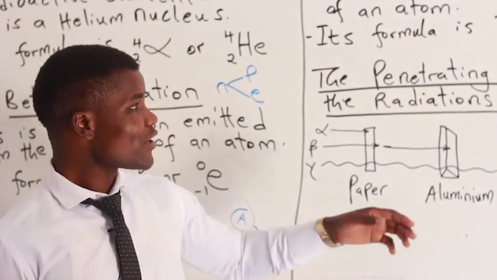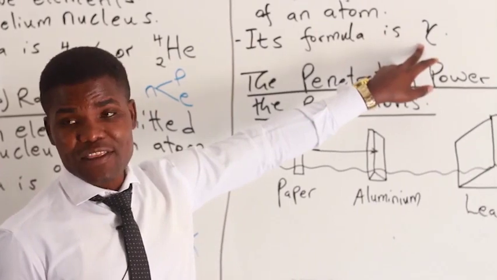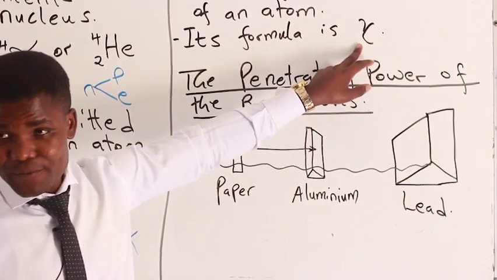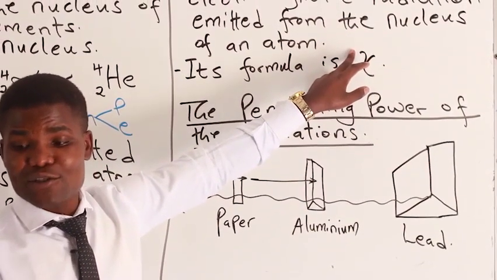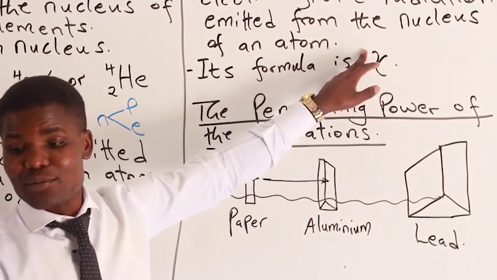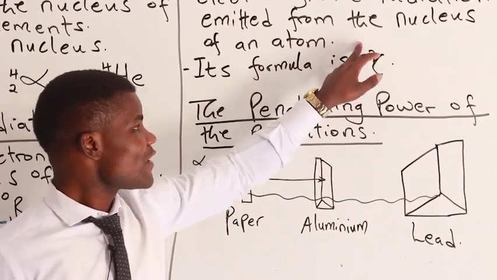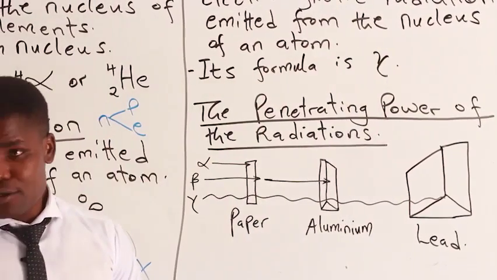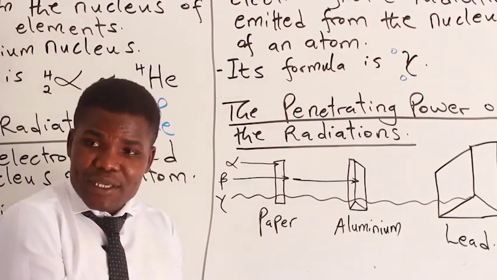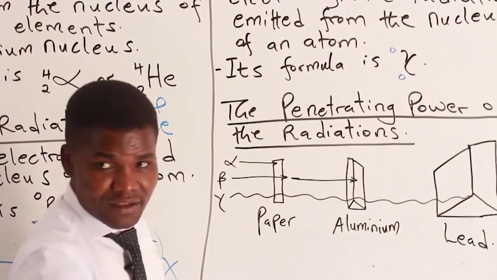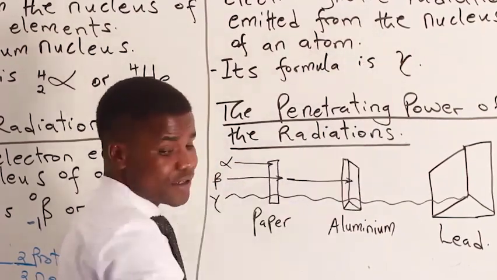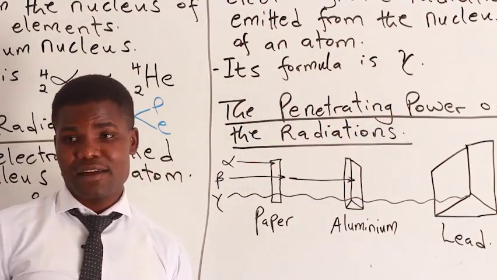And therefore, we don't have anything to do with an atomic number or number of protons because there are no protons in this energy. We don't have mass number because there is no proton, there is no neutron. So if neutron is zero, proton is zero, zero plus zero will give you zero. So you just have this particular gamma symbol. Because here is zero and here is zero, there is no need of writing them because zero is no number. It has got no value. So you remove them and you have a gamma like that.